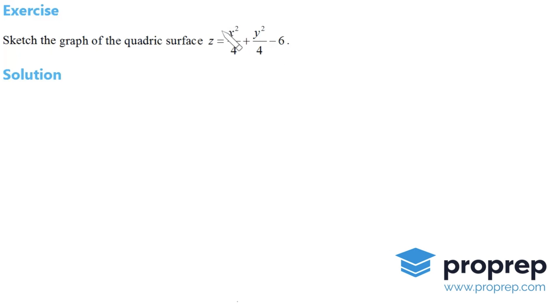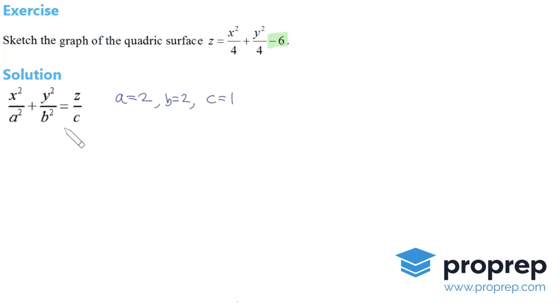Okay, so look through the list of quadric surfaces and let's see which one it fits most closely. And I find this one, which really fits this except for the bit with the -6. So let's for a moment ignore the -6. Then what we have here is exactly what we have here, with a equals 2, because this 4 is a squared, so a is 2, and b is 2, and c, well, this is like z over 1, so c equals 1.